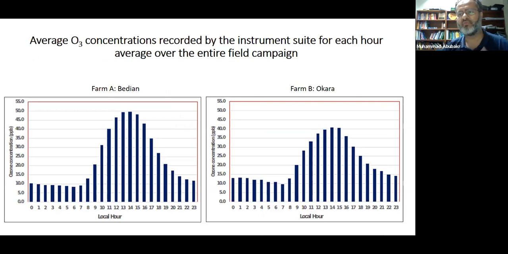And as a result of that, we are now getting these profiles. ठीक है? तो वही चीज दोबारा से आ गई ना. You look at the x-axis from 0 to 24 hours जो है, आपके पास मुख्तलिफ concentrations हैं of ozone जो है. So at farm A हमें ये मिल रहा है, farm B हमें ये मिल रहा है.